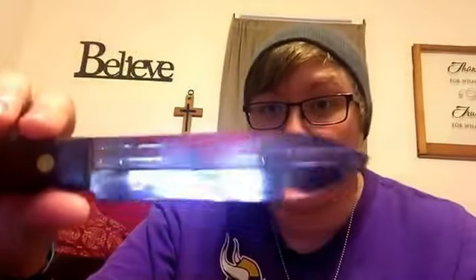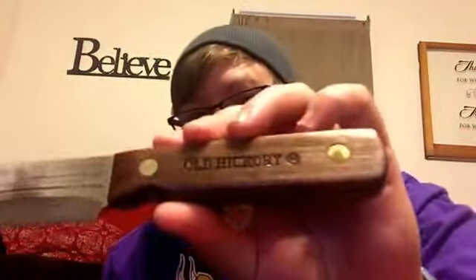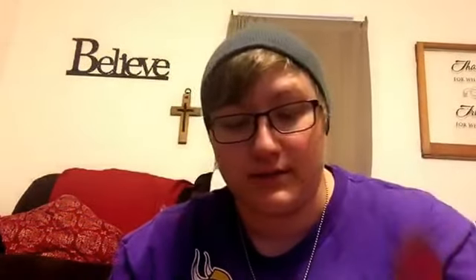So first, this is what we actually traded for. It's an Old Hickory that he modified into a Kephart style knife. It's really really sharp — I already shaved off some hair with it. He does really really nice work. Shined it all up, put a little choil in the handle. I might make that just a hair bigger, maybe not. He varnished it, the whole nine yards. Made it look like a million bucks. So it's awesome.